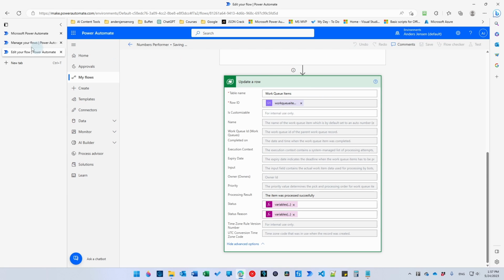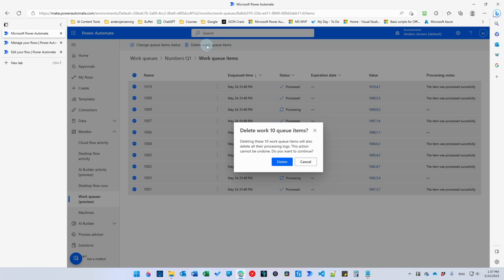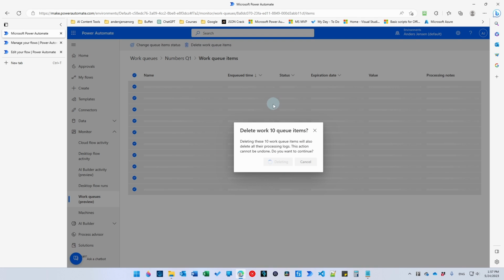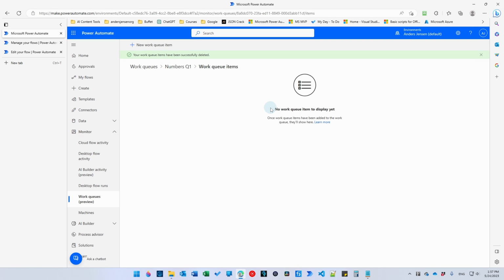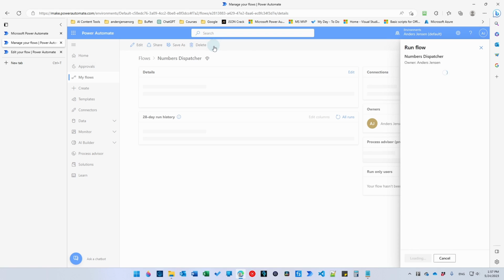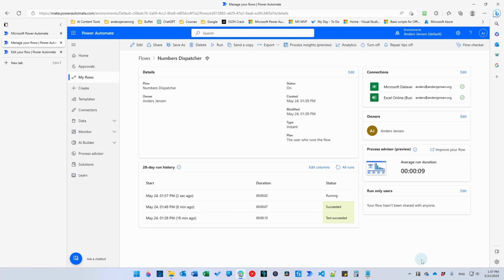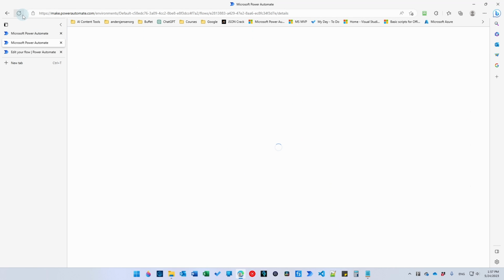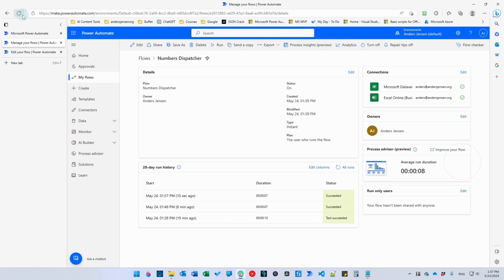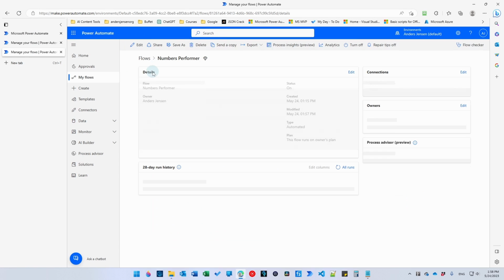So now we have error handling, and let me show you how powerful this is. So while I save this, let's go to the queue. Let's clean the queue again. Again, we just do it so we can see what's going on here in our queue, because right now we have done some advanced exception handling. We will start our flow by running the dispatcher that will add the items to the queue, and then our performer, now with error handling, takes over. So again, I can just refresh here. This will take like 8 seconds, or it did before. Now we succeeded. I can go to my performer and go back here.